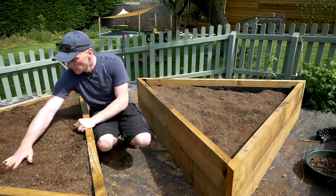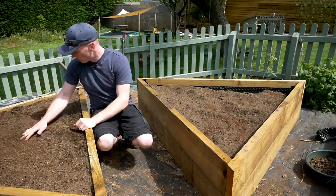Got some coffee grinds on here, which is pretty much evident from having a newborn baby around. There's plenty of coffee grinds.